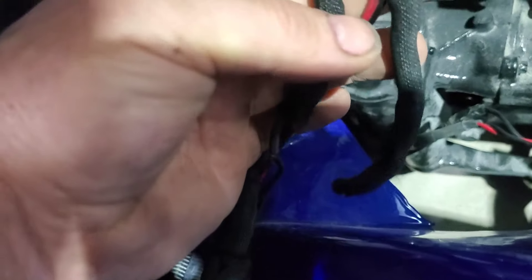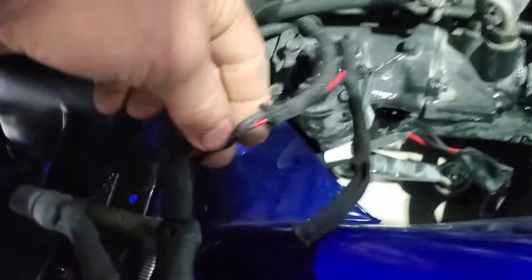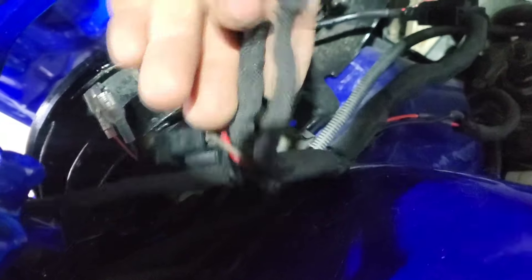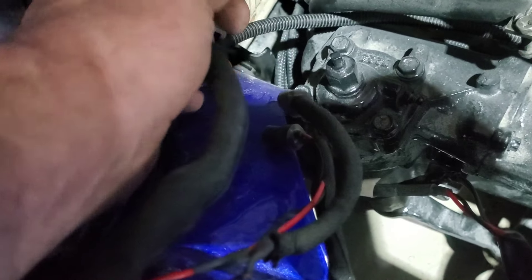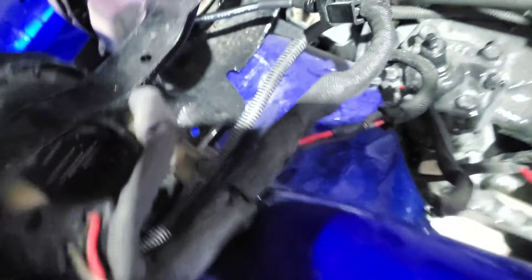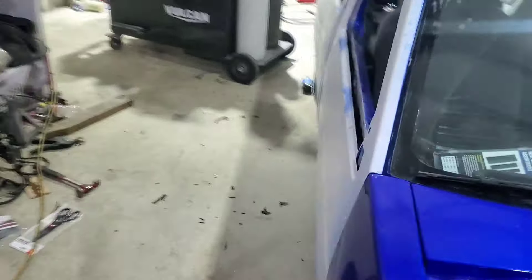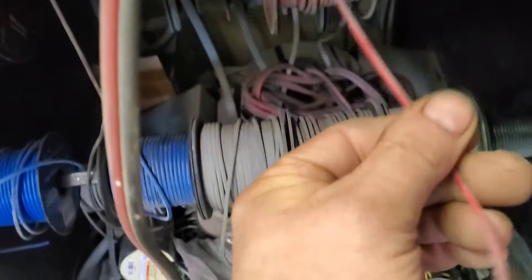I need to check that, but I'm going to cut this loose right where it splits, and then this can go back on the shelf with my old lights. I'll make sure this does light up, cut this one open and do the same with it, and I'm going to get a male blade made up with a piece of red wire. I'll go ahead and start making those up over in the other part of my shop. It's really cluttered in here — I have to dig in and find my connectors. Found some red wire that looks like my red wire.